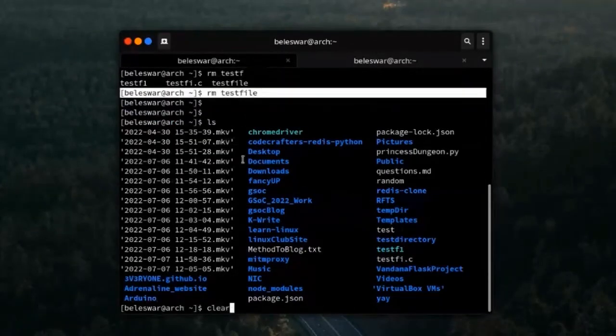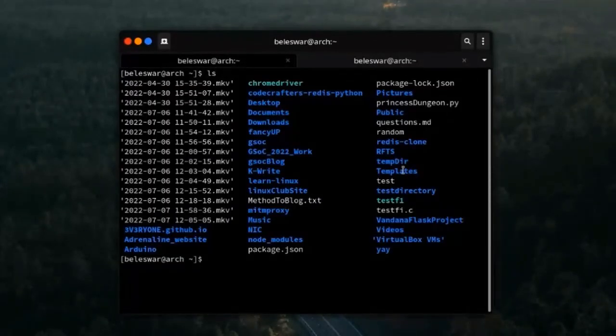Now we'll delete a directory. So let's say this temp directory, we want to delete it. So what you will do is you will just use rm and use the -r option, then use the name of the directory. -r stands for recursive. So you are basically deleting this directory and you are deleting all the files which are present in the directory. So that is how you use this -r option.